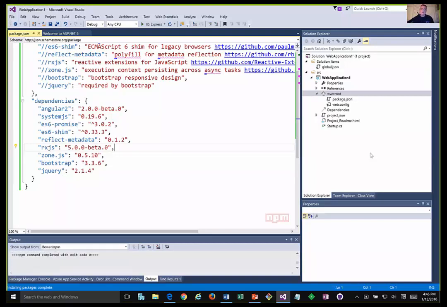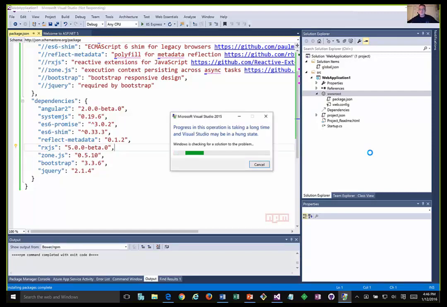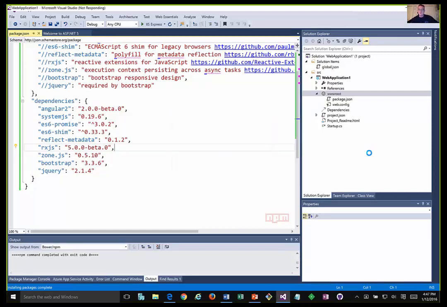And then what I'll be able to do after that is I'll also be able to add a TypeScript configuration to the project that will dictate my TypeScript compile configuration. So what language do I want, ES5, ES6, you know, that type of thing, how I'm going to target it. So let's give it a second here. It looks like it's just about done. Does take a second to pull all these down, so I'm not surprised with the slight delay, but we'll give it a second. Hopefully it should finish.